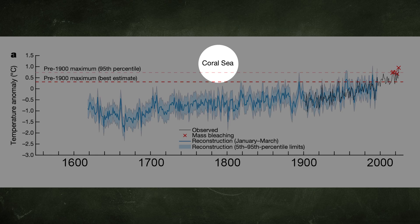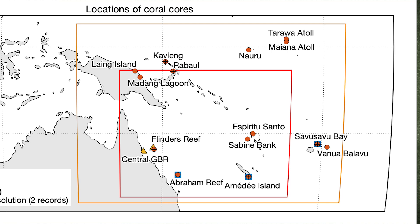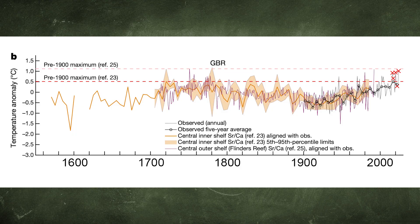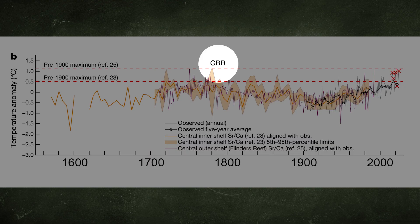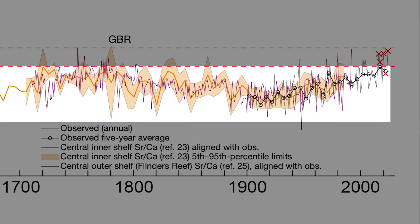But notice — it's for the Coral Sea and not the Great Barrier Reef. Here's a map of the sites that they used. There is a second graph that doesn't seem to have been publicized, and this is actually the graph for the Great Barrier Reef, not the Coral Sea. In this second graph, you can actually see that the actual Great Barrier Reef is at the same temperature now that it was in the 1700s. So, nothing particular to worry about at all.